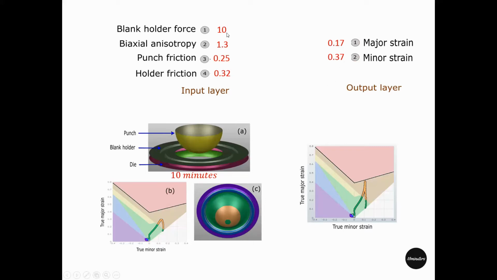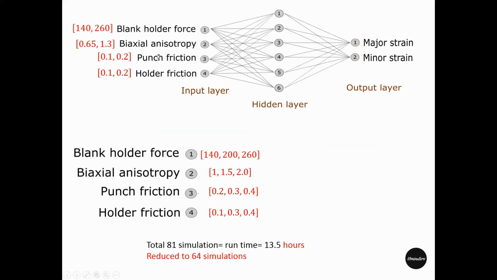But if we vary any of these input variables, the output becomes totally different. This is unavoidable. We want to explore this input-output relationship by doing a minimum number of simulations. You will find a more detailed description in the linked video in the description.